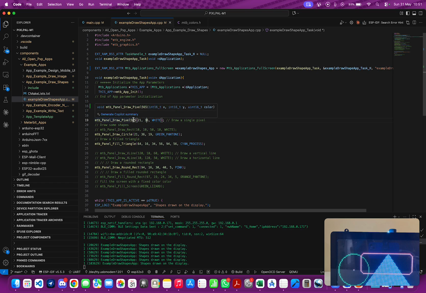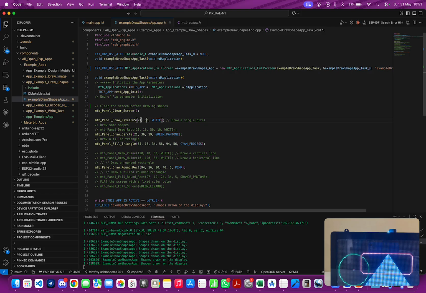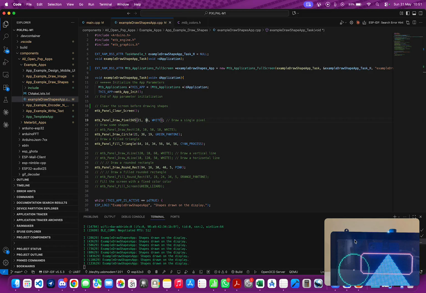If I hover around the pixel, you would see the API function definition, X and Y axis. So this is 21. Since we are starting with 0, this should be about 22 pixels to the right and 36 or 37 pixels to the bottom, starting from the top. Now that is the position for our pixel, and we want the color white. This is why we have a pixel drawn here. So you may want to draw your own depending on whatever your application requirement is to draw individual pixels.